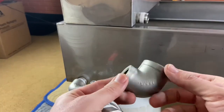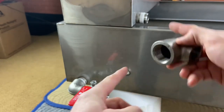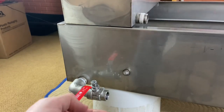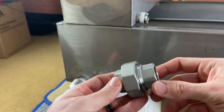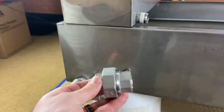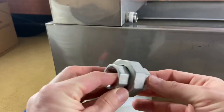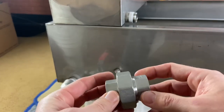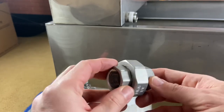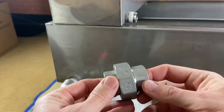From McMaster-Carr I got another one-inch down to three-quarter reducer. I'm going to thread this one-inch reducer to the one-inch inlet right here. I also got these three-quarter-inch MPT couplings — I needed a way to take the float box off so I can clean it. I'm a machinist by trade, not a plumber. I'm going to set the camera up and do a time-lapse so you guys can watch me try to get this thing fit together.